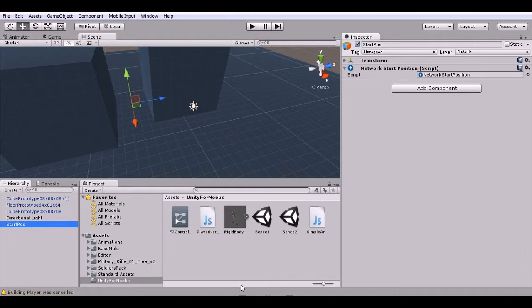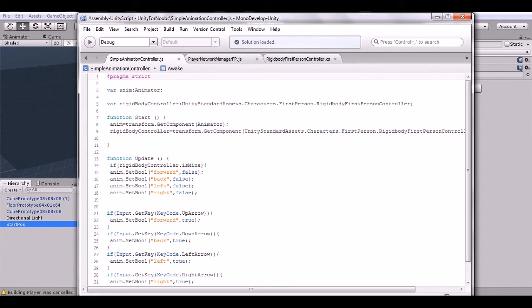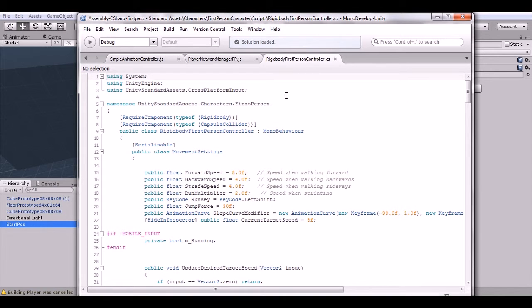Now let's go to the scripts. First, we have this simple animation script which I made, and your character would be animated a lot better. I would hope that you animate your character a lot better, because I've done a kind of poor job on here, but I was just rushing to get this tutorial out. But this script basically just accesses the rigidbody controller. Now if you're accessing it from JavaScript, you have to use this because the first person rigidbody has a namespace, so you have to access the namespace and then the script. So that's why this looks like that.